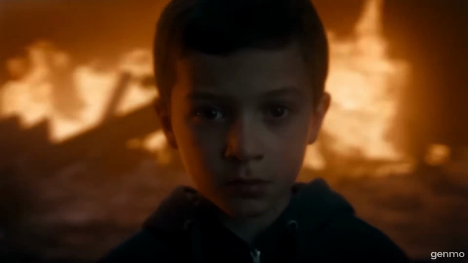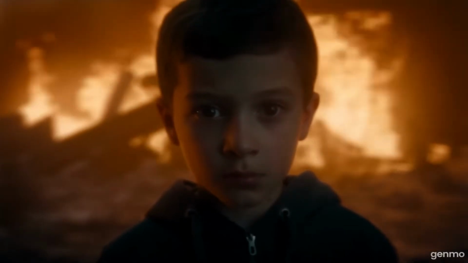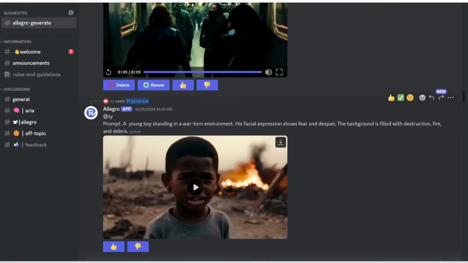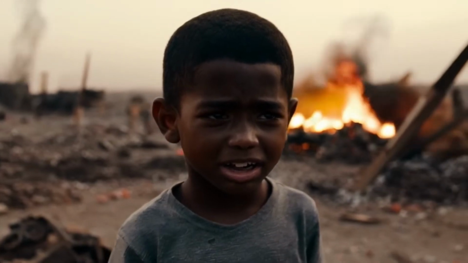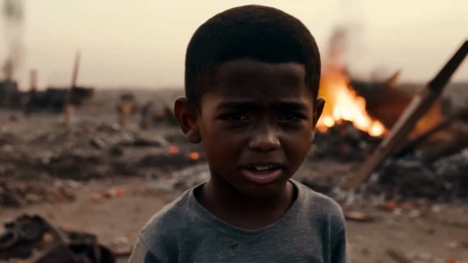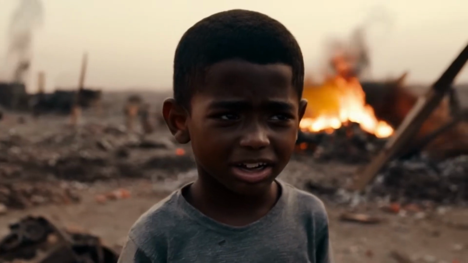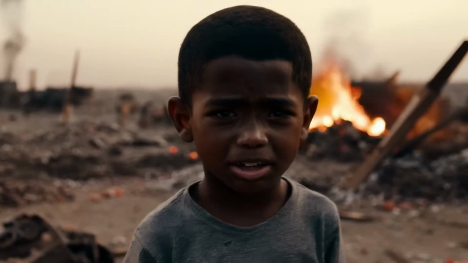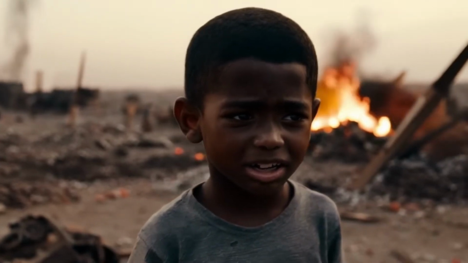So I don't know what's going on here, and as soon as you have multiple characters in a scene, you're gonna get a lot of warping and hallucinations, and this applies to the best closed source models out there as well. But overall, for an open source video generator, this scene is not bad. Again, none of the older open source models could pull this off. And then for your reference, here's the same prompt with Kling and Minimax.